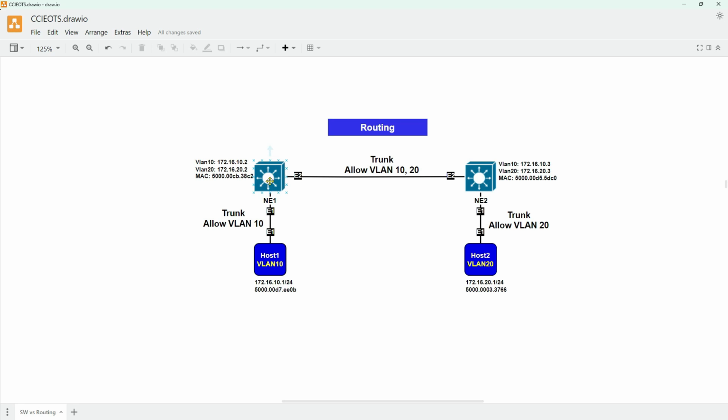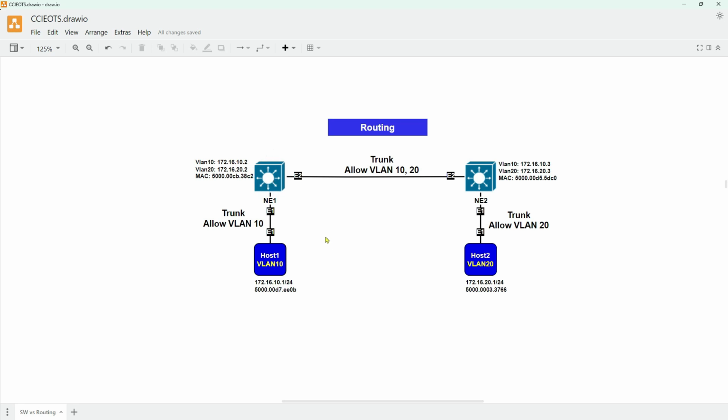This behavior is different than switching. In switching, it's fine if a device does not have the source MAC address of an incoming frame or packet. It's fine. It can just update the MAC table with the source MAC address and it can forward the packet. But that's not the case with routing. You need to have some entry in the routing table for both the source IP of the packet and the destination IP where the packet needs to be routed to.